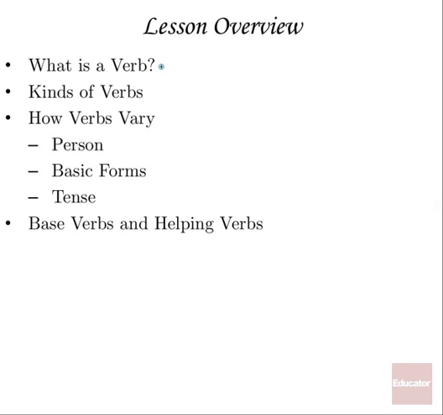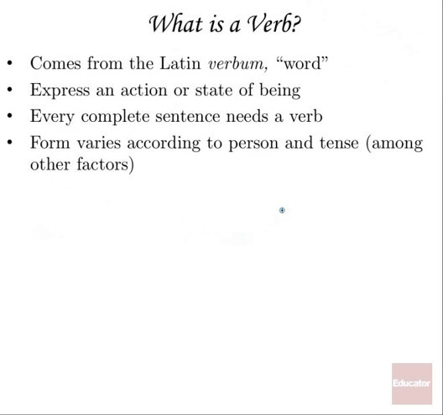So we're going to ask, to begin with, what is a verb? We're going to look at the three major kinds of verbs. And we're going to look at how verbs vary, how they change according to person, their basic form, and tense. And then we're going to look at base verbs and helping verbs, which is a slightly trickier area of verb use.